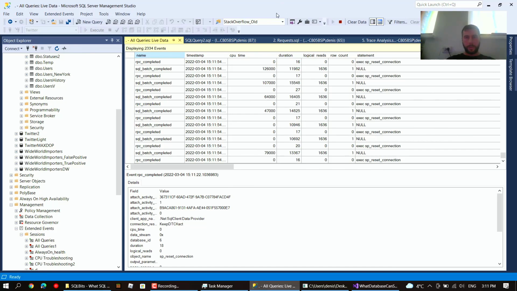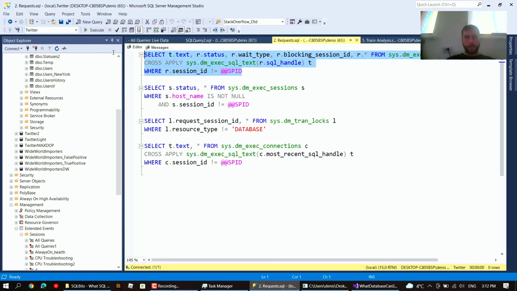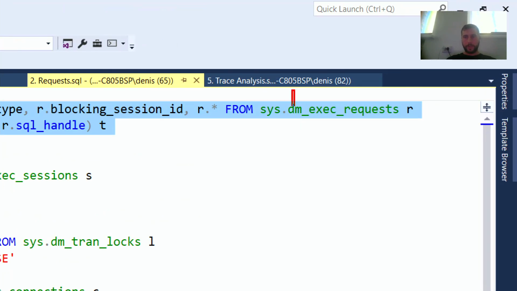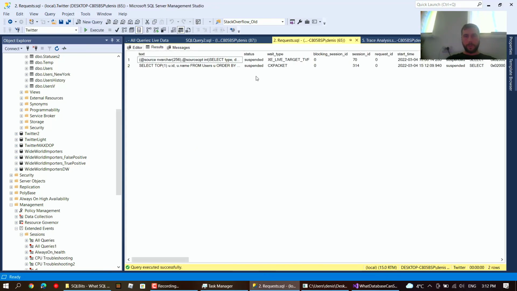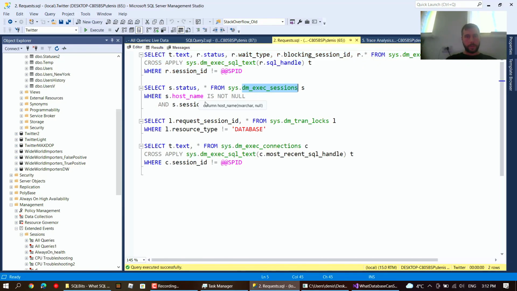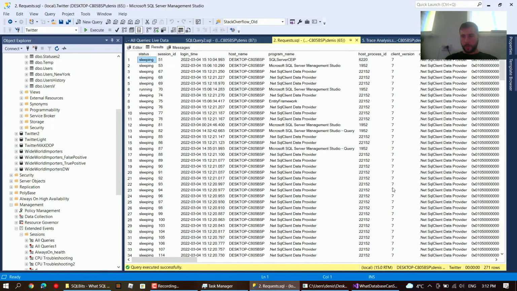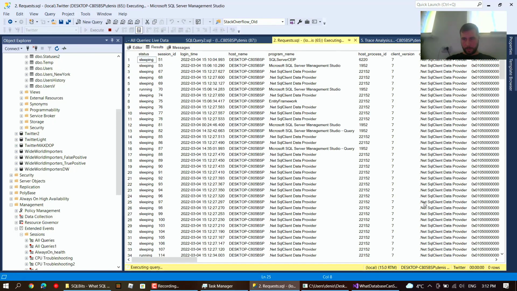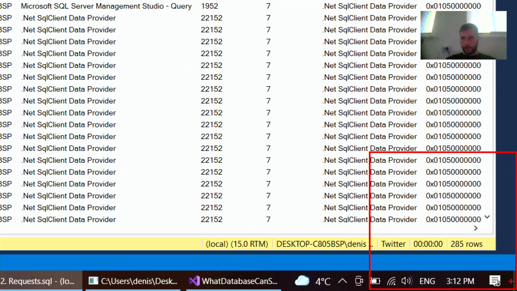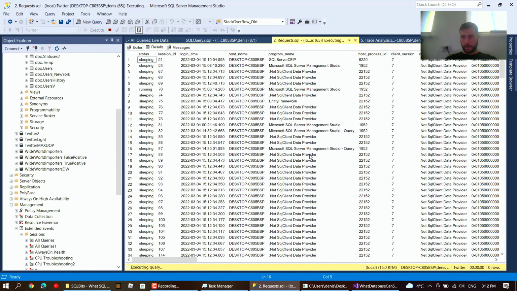On the database level, we will see the following picture. Here are the requests, the queries which are actually executing right now on the server level. You see that there are not a lot of queries, only one query is executing from my application at a time. But when I check sessions, I'm filtering out system sessions here and system requests, you will see that I have already 271 sessions, and this number is growing. Right now it is 285, 297, and it keeps growing.